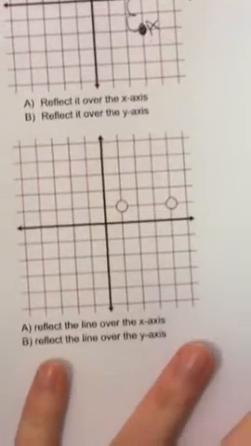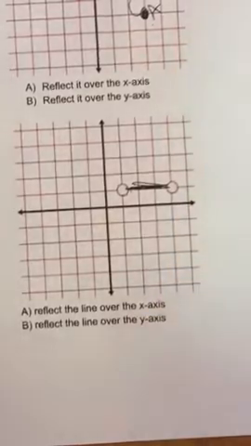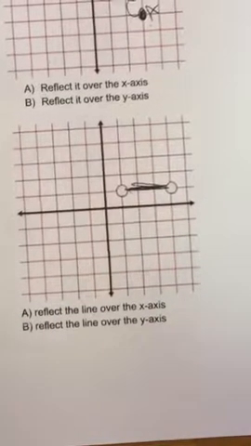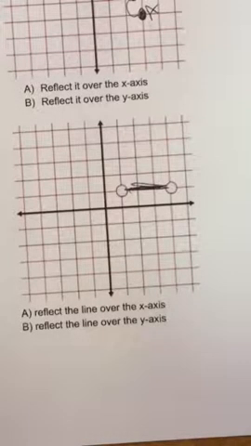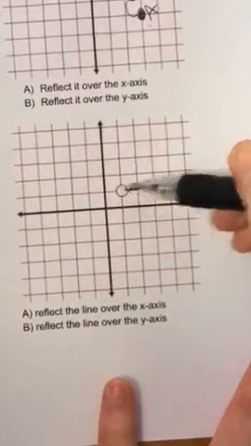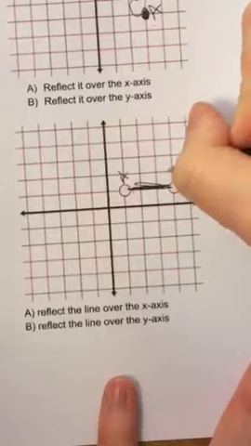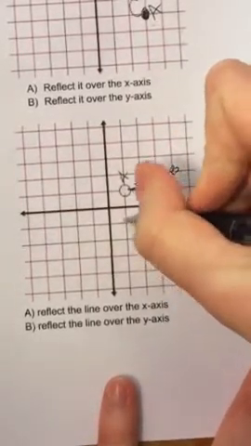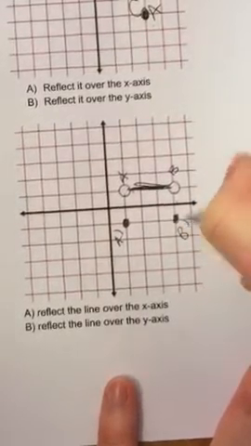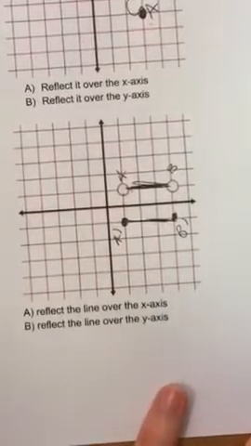Now just like in translation, I'm going to draw a line between these two. So that's actually a line. I can reflect not only a point, but a whole shape. Maybe it's a line, maybe it's a triangle, maybe it's a square, whatever. I notice that these are all just 1 away from the x-axis. I'm going to call this point A and this point B. If I flip this over, this becomes my A prime, and this becomes my B prime, and I draw my line between them. So that's over the x-axis, pretty easy.